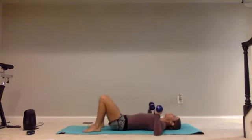One, two. Last one. Three. Keep it up. Press from that chest up. One. Just like you're doing an incline press. Two, three, four, five, six, seven. Three more. One, two, three. Let's roll it back.